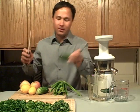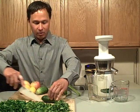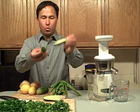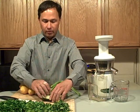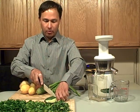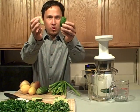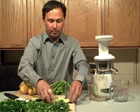Cucumbers are easy, you don't have to dice those up. What I like to do is just cut them in half again, and now we have some quarters here. And sometimes, depending on how long the cucumbers are, I'll even take the quarters and slice them again in half. So these are the size of the cucumbers. The cucumbers won't generally clog the machine up.